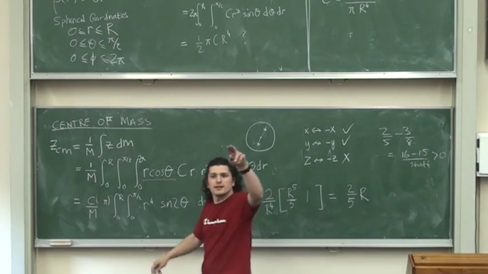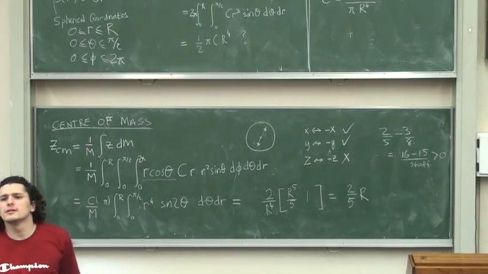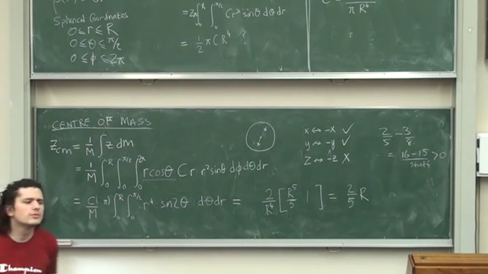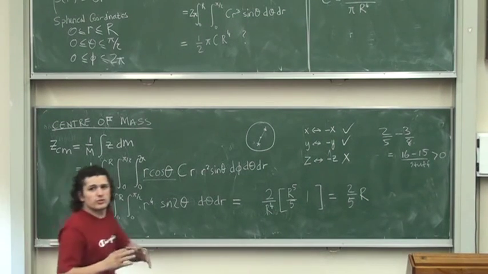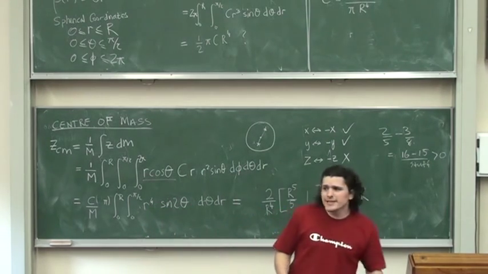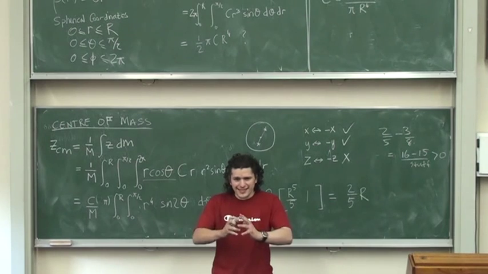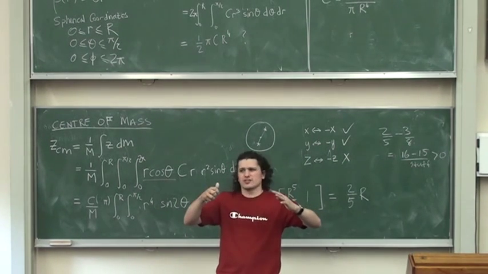Yes. Did you say that the term was bigger because the center of mass is along the boundary of the body? Yes, because the mass is distributed radially. What does that mean? The mass being distributed radially means that it's very light at the core of the sphere, and it gets heavier and heavier as we get further out.